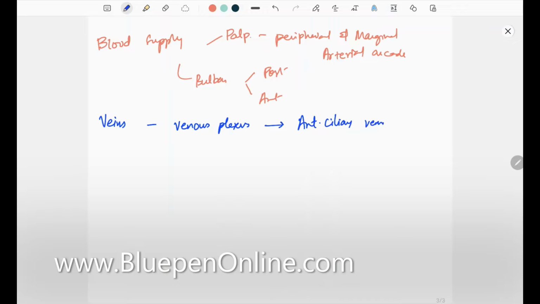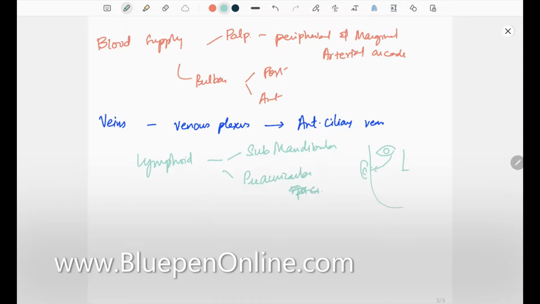Now, one more thing about lymphatics. Actually the lymphatic layer is present in the adenoid layer, and it drains into the submandibular and the preauricular lymph nodes. Okay, so if this is your eye, this is your nose, and this is your jaw, then your ear. So the lymphatics are going to drain into preauricular and submandibular zones.